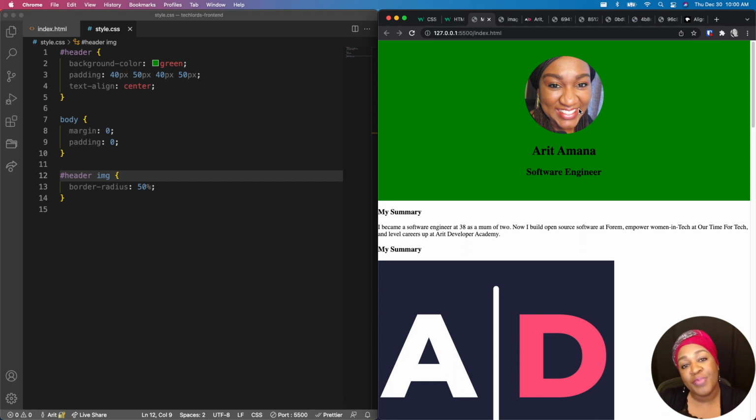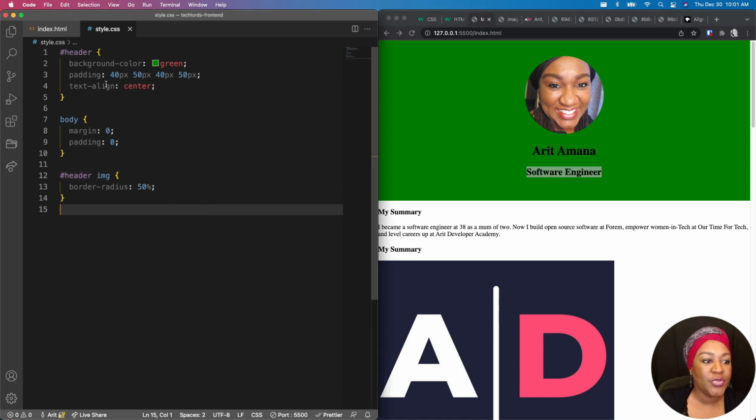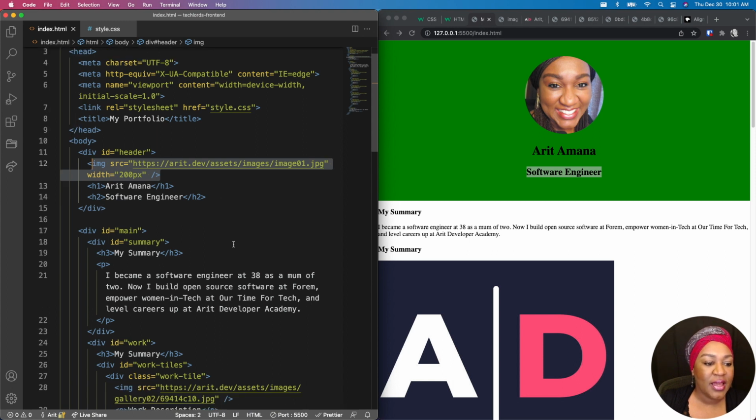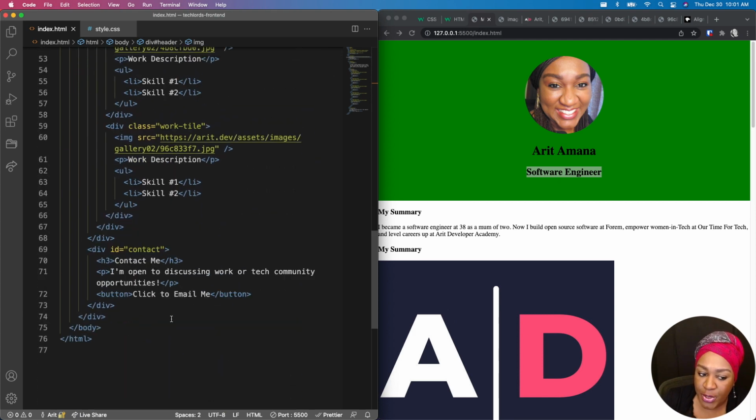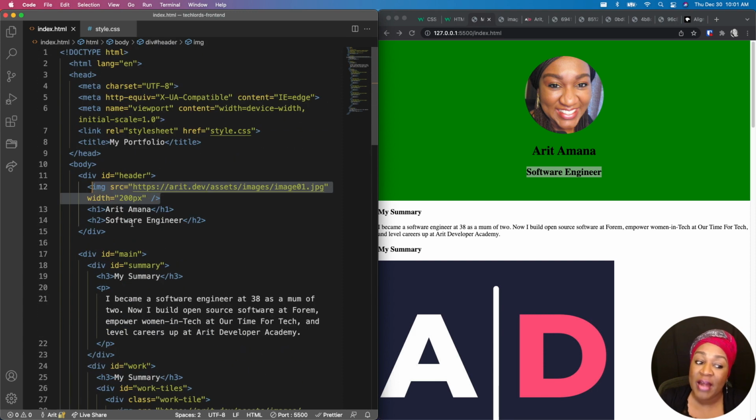Okay, so I know you've been learning that. Like I said, I want to show you visually how it works when you are actually using it to build. So now my header image is a circle. Now I want to change the color of my H1 and my H2. I'm going to do the same thing. I could just put H1 and H2, but what if I use H1 and H2 elsewhere? I haven't at this point, but what if I did? By writing the CSS to target only the headings in the header section, I can make sure it will only be applied to these two headings.